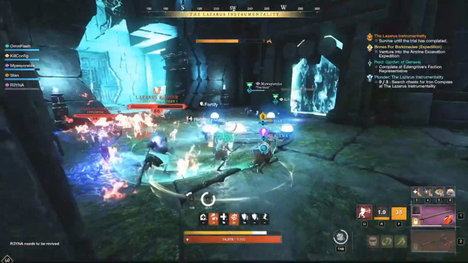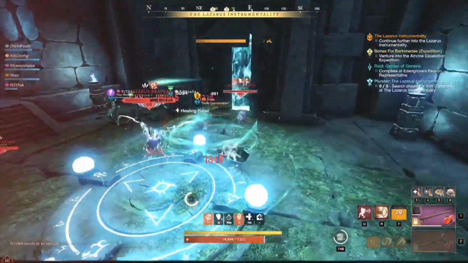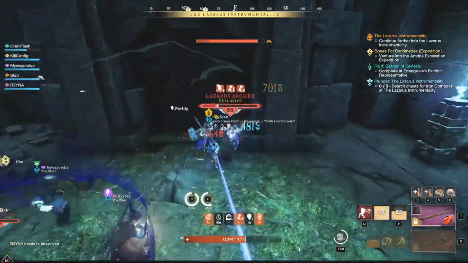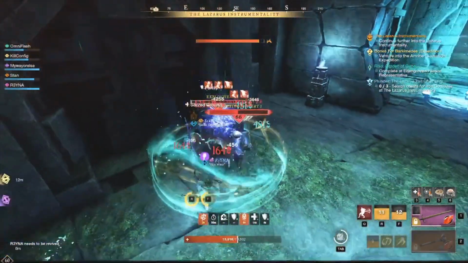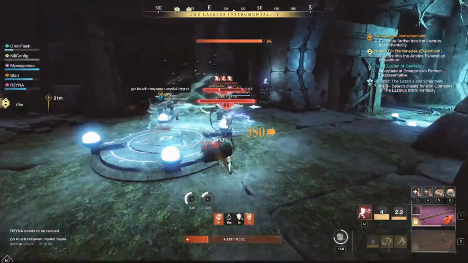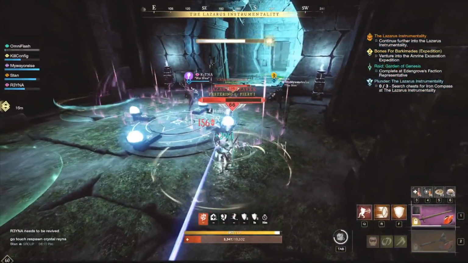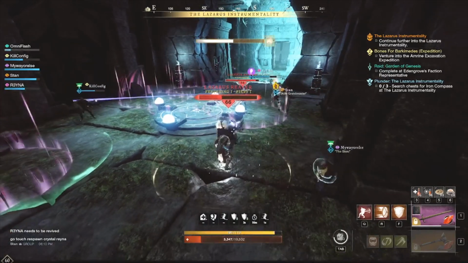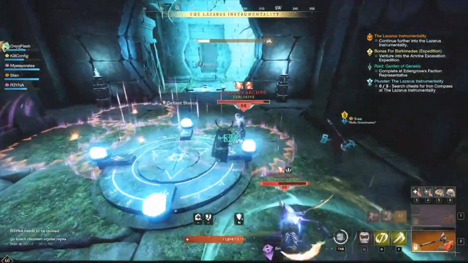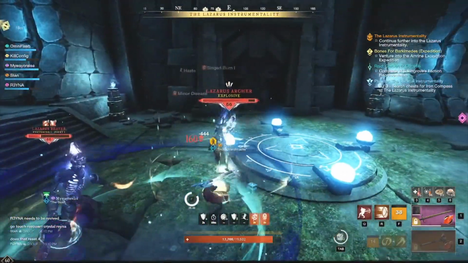We're going to pick up Reyna now. And after these mobs are dead, we're going to go aggro the spear and shield guy from the other room. Alright, got aggro on the archer again.